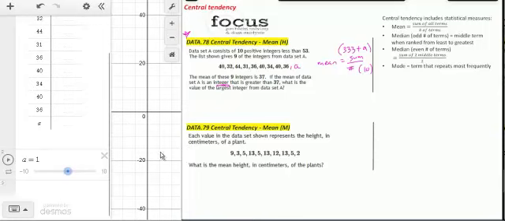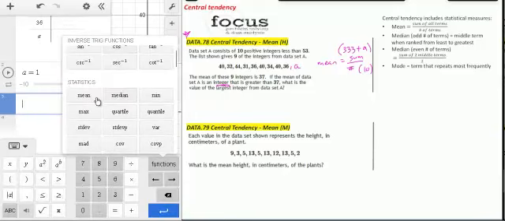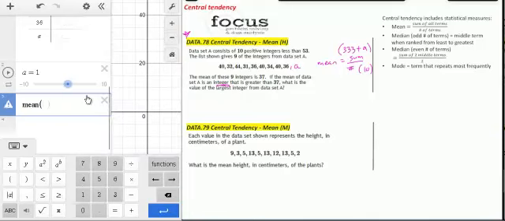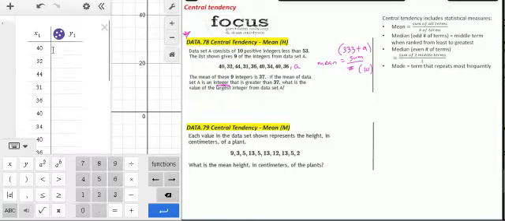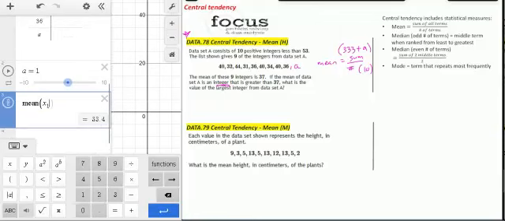Once you set your A value, what we need to do is inside these functions, there's also the statistical or central tendency functions. Mean, median, those would be the ones that you would most likely use. So if you take the mean of, and notice that this is all in column X1. So I'm going to take the mean of X1, and it shows me 33.4. I want this mean to be an integer greater than 37. So I need to find out what value of A gives me that.